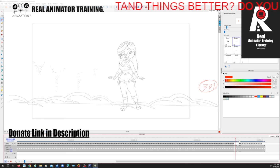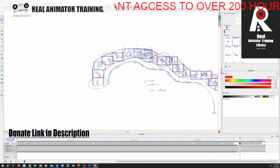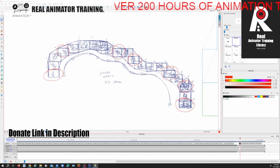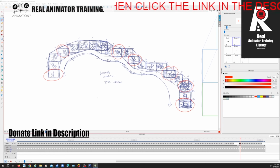Obviously the planning, ideally, if you watch the storyboard series, the planning should be done there. But often as animators, particularly when we like to do things in a more straight ahead way, where we just feel we want to do some movement and some moving camera, we don't really think too much about the background and we're just going to be artists and be very expressive. This is how you tie it together. This is how you say, okay, well, I've got something here, but I want to do something more with it. How can I beef it up?